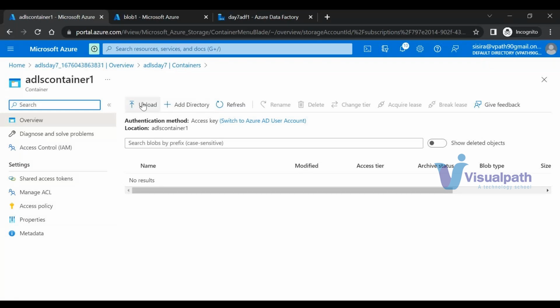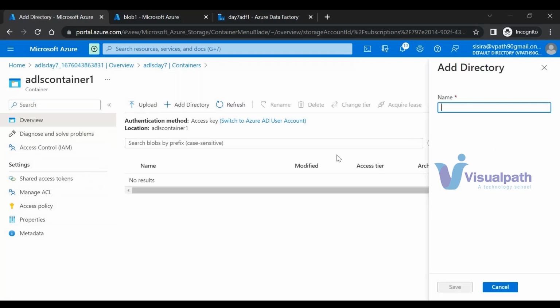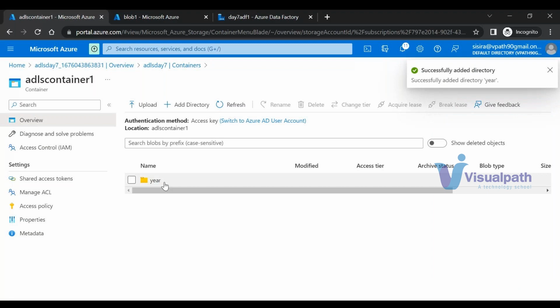For example, I have created one. Inside the one which I've created, I would like to create a year. So I have created a year folder, in layman's terms. In Azure terms, it's a directory.